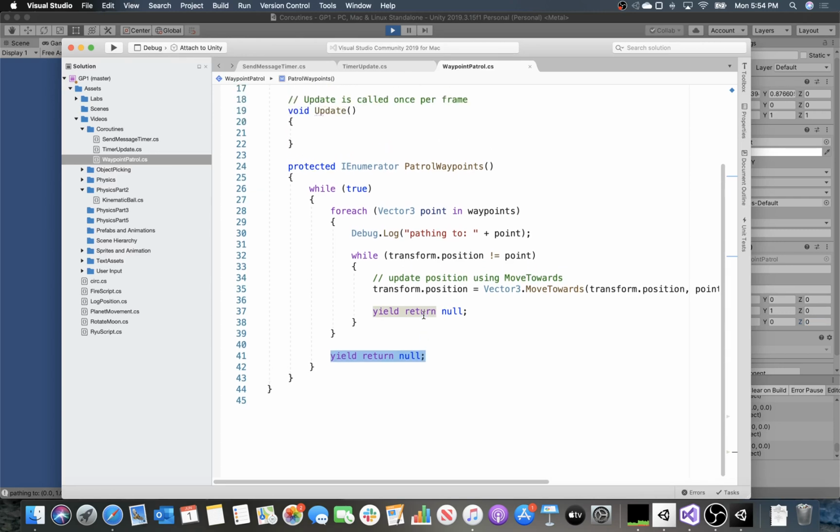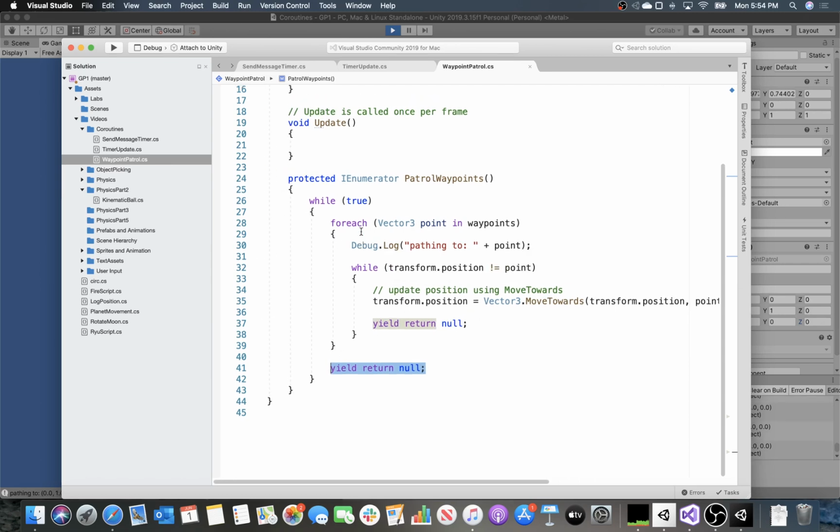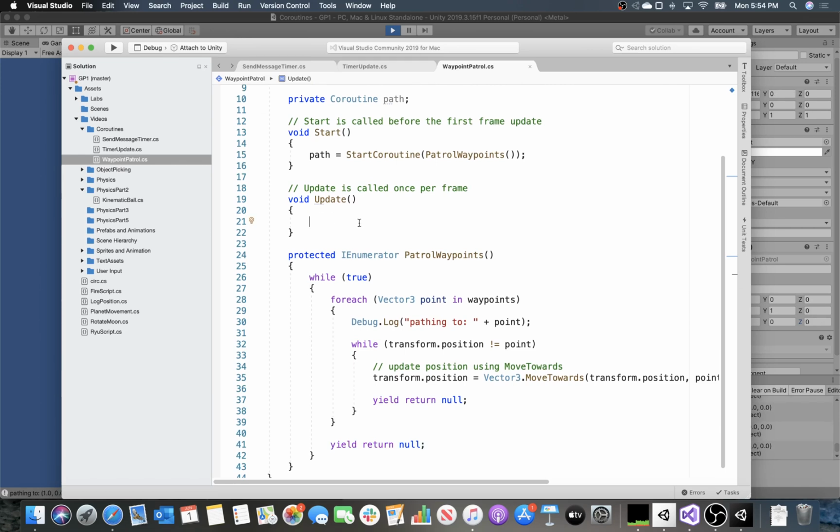And just to look at this one last time, what we're doing here is walking through the waypoints. We're checking to see if we've arrived at a waypoint, and then we're just moving to the next waypoint. And in between, we yield computation. This is a lot simpler logically than having to put this in updates separately, where you'd have to constantly check which position I'm at, and then update the current one I'm chasing in this update method and by having extra variables. So you get a lot of simplicity by setting it up like this.